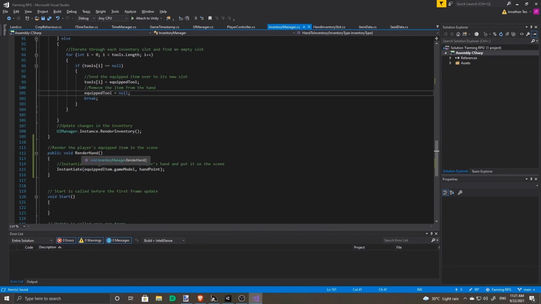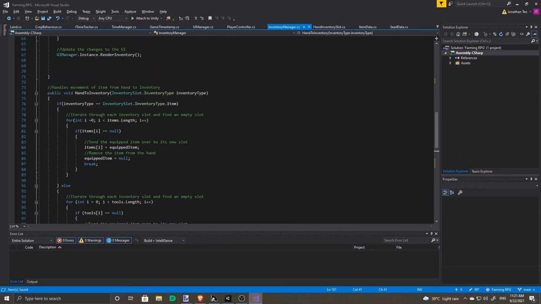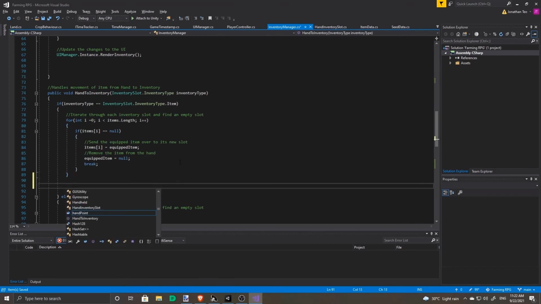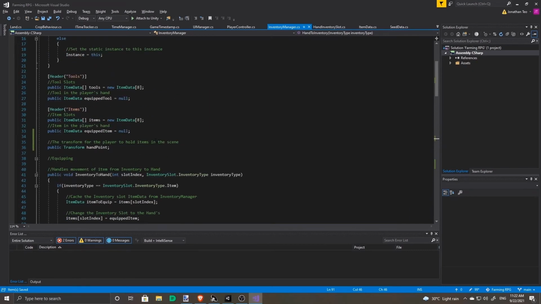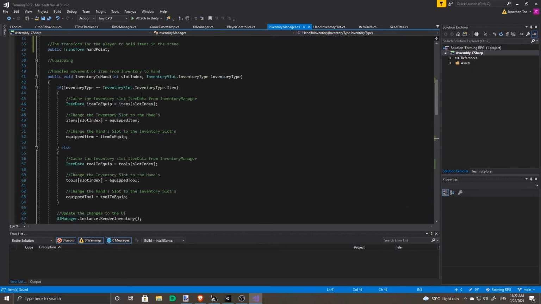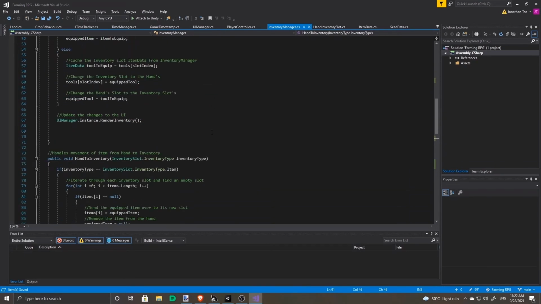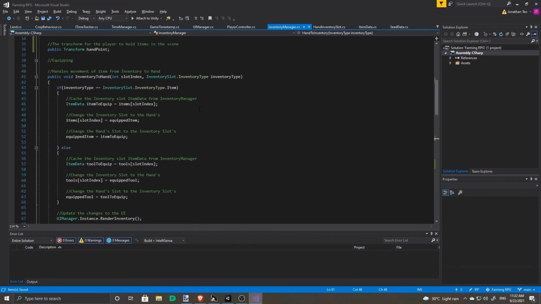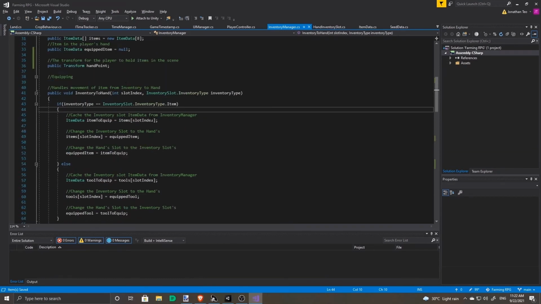We need this function to be called whenever an item is moved. So in hand to inventory, let's add a function. Likewise, from inventory to hand, we have to update the changes to be under the item section, because that's only when the change has been made to the players.